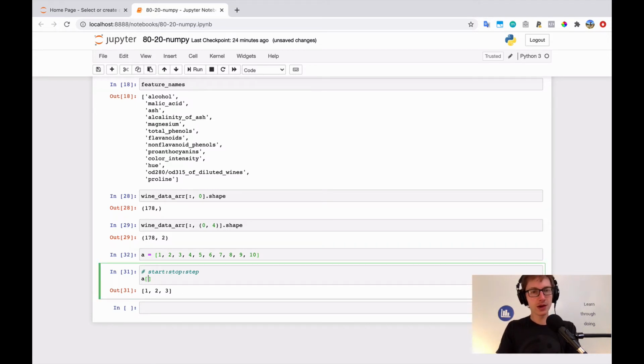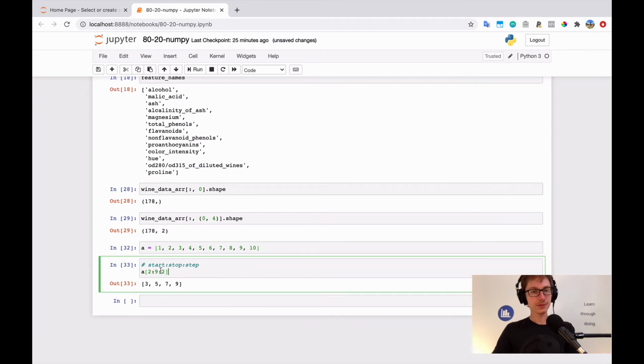So this syntax here allows you to put in two colons and specify where you want to start in the list. So, let's start at index 2, maybe. Let's go to index 9, and let's skip by 2. If you haven't seen this syntax before, this is basically just a way that Python lets you do more complicated indexing and slicing of lists. And NumPy uses the exact same syntax, the exact same functionality.